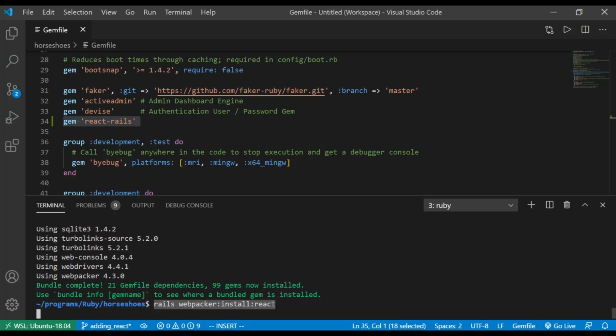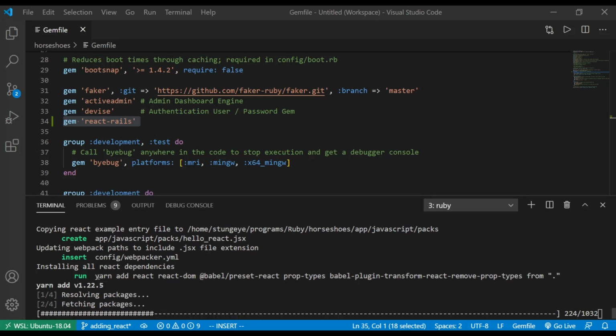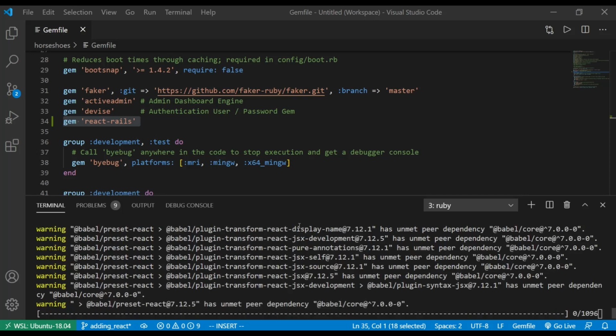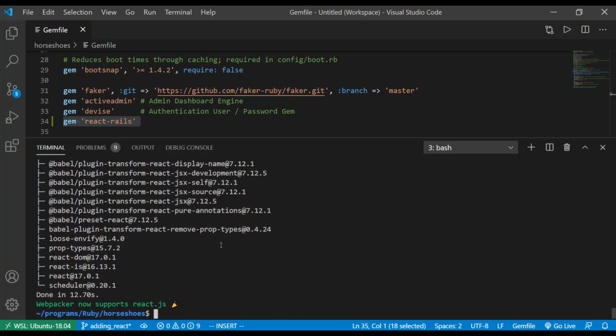And I will paste that command into the chat in case anyone missed it. That brings in Yarn. Yarn is the dependency management tool that is used with Rails. It's an alternative to using the npm tool. And so it's just the Rails community is standardized on using Yarn instead of the npm tool itself.